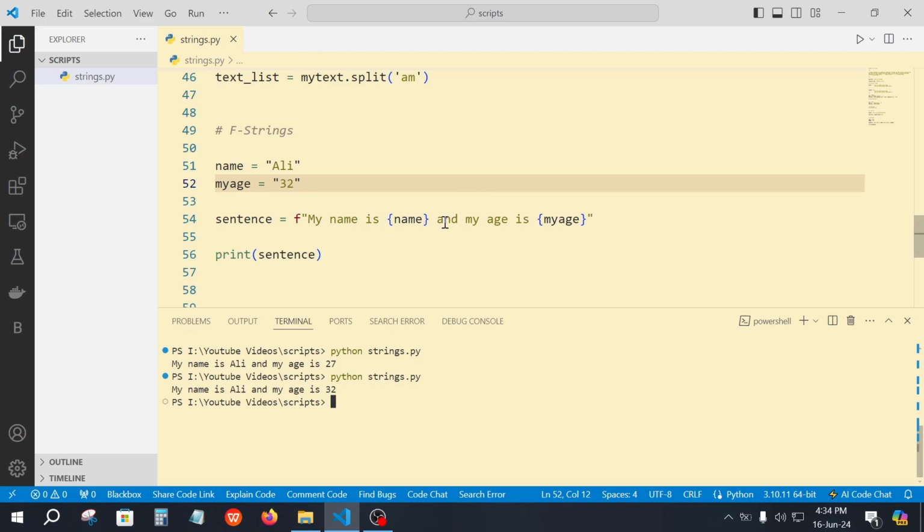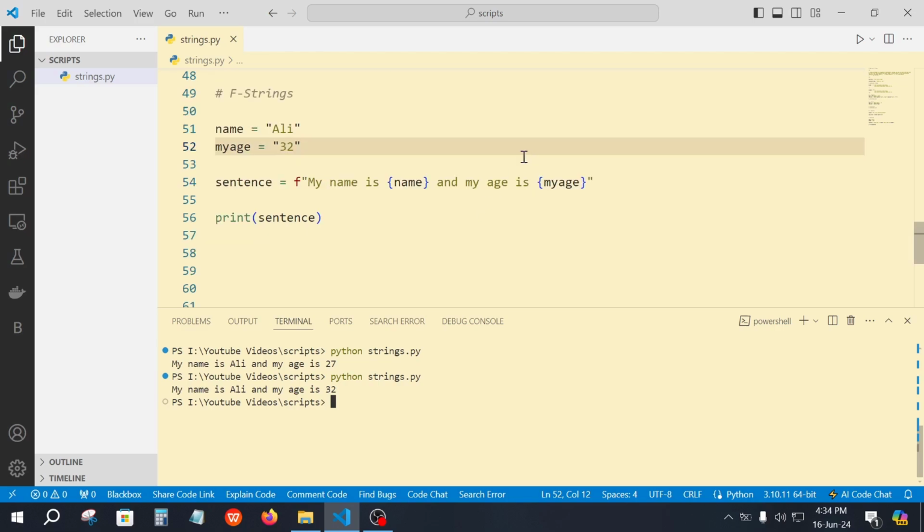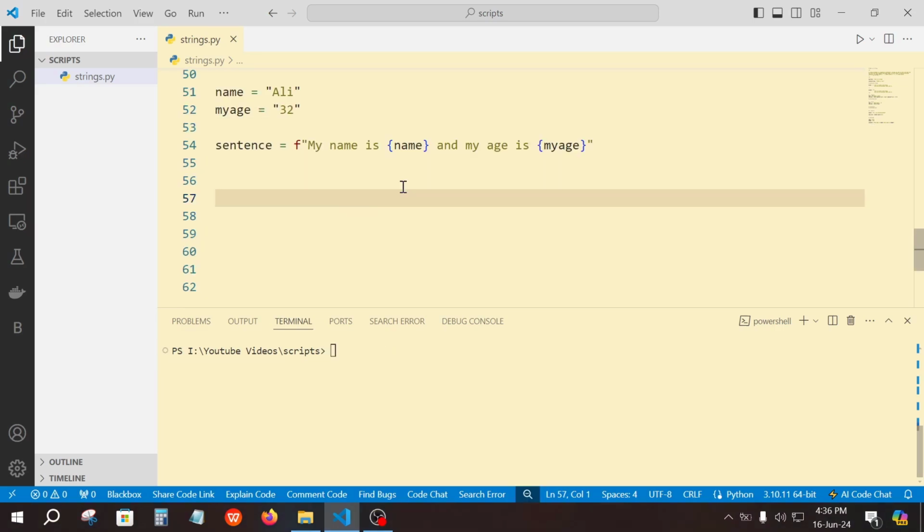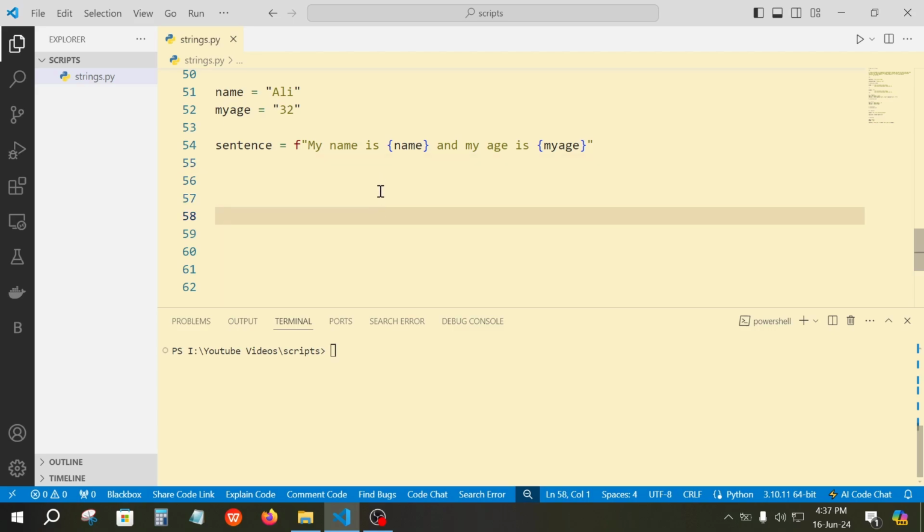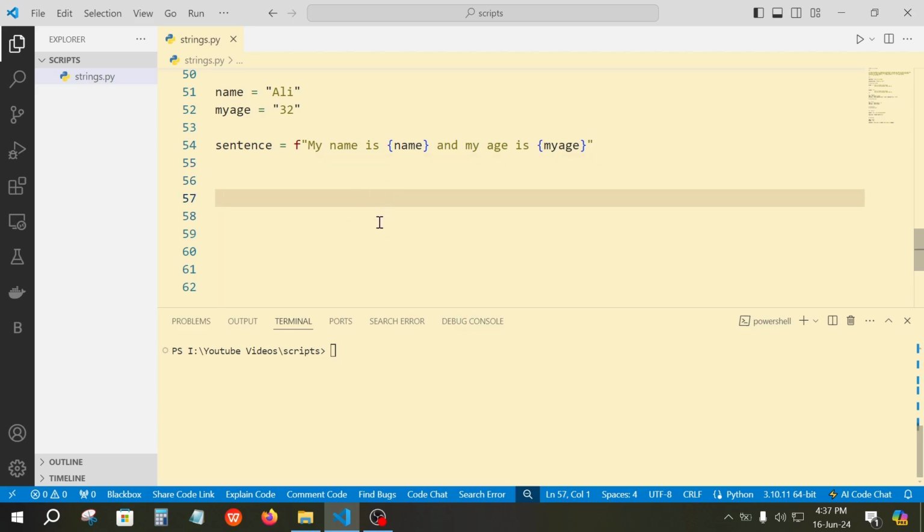So f-string makes our string dynamic. For now we want to explore the last method of this video. There are also other methods of string, so we will explore them one by one when we move forward in our tutorials, and we will build real world projects.